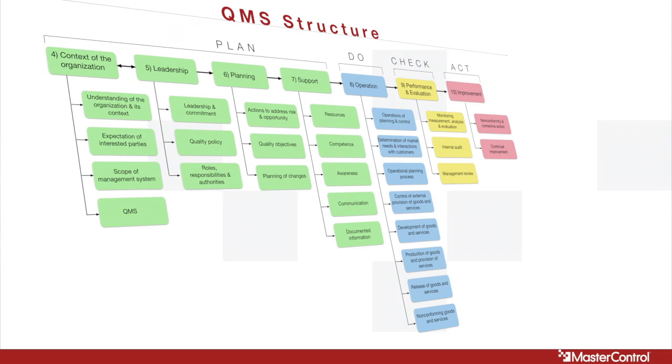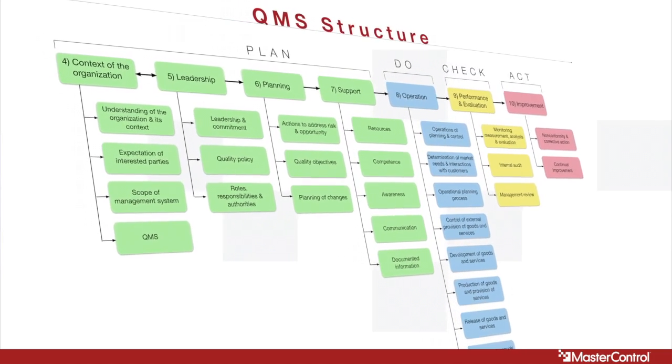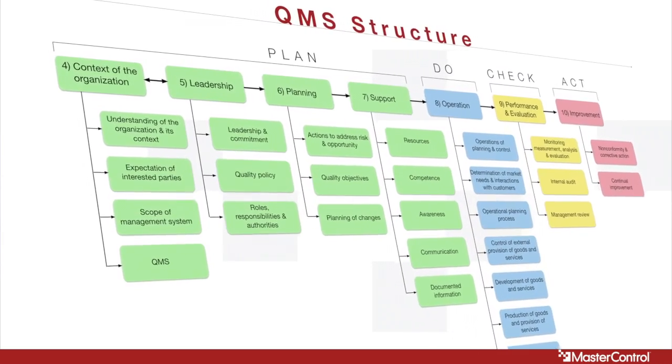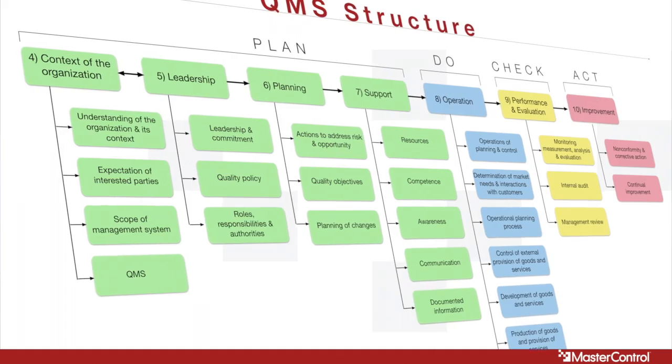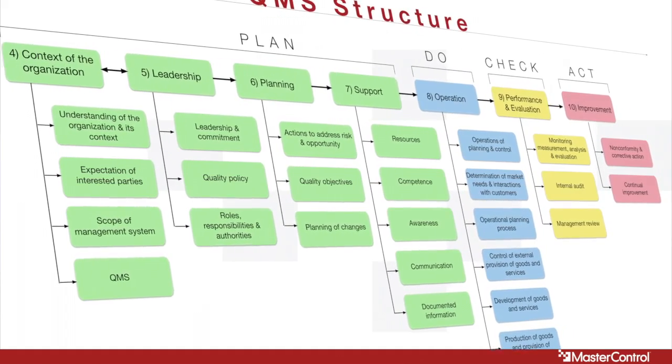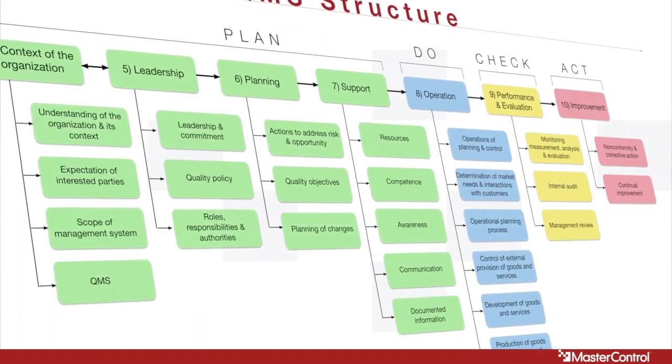So as we look at those different line items in the QMS structure, we keep in mind now a very important concept for a closed loop orientation to that structure. So the plan, do, check, act orientation we've all known for improvement in the Shewhart cycle is even more so the case for this new structure.